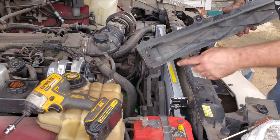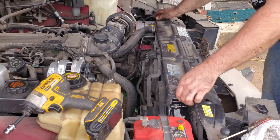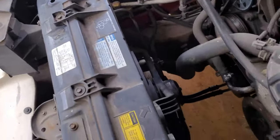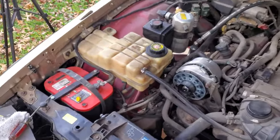Same thing as the bottom of that. You want to make sure that little rubber piece is lined up on the top of your radiator. That's what keeps it in position. All right, we got everything buttoned up. Did a double check just to make sure everything's all connected, and it is. So we're going to start filling up some coolant, and then we got to bleed the system.